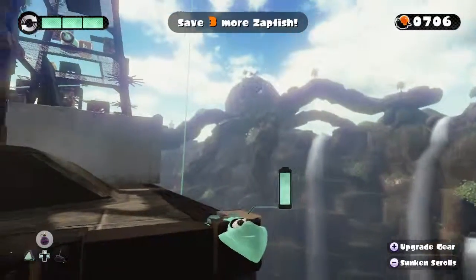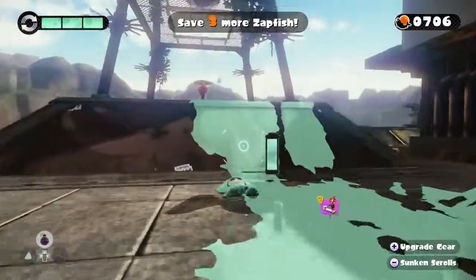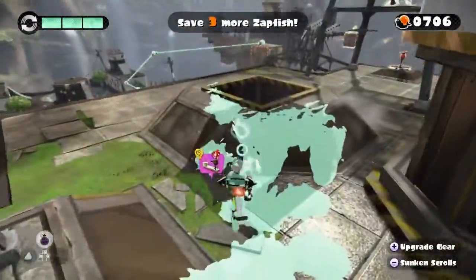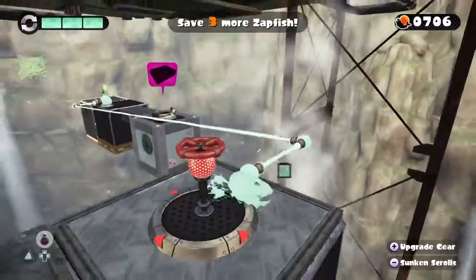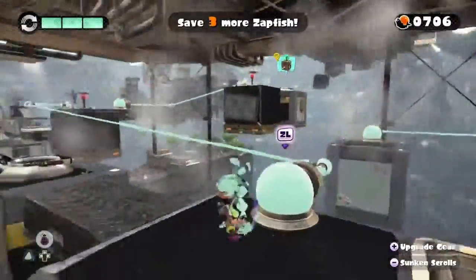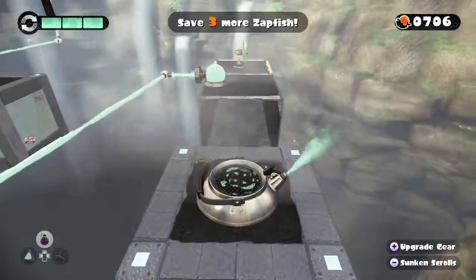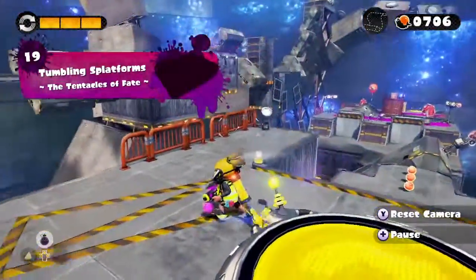Today we're going to be taking on level 19 in Octovalley and going from there. As I was locating each of the levels to try and make sure I go in somewhat of a numerical order, I noticed these are not places that you go through in numerical order. You almost have to pass through some of the higher level ones before you get to the earlier ones. So anyways, here we are at Tumbling Splatforms.